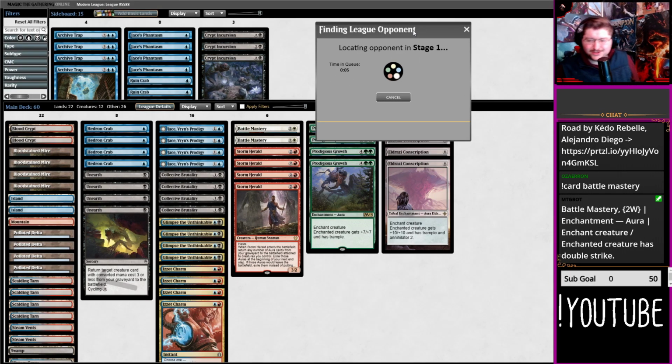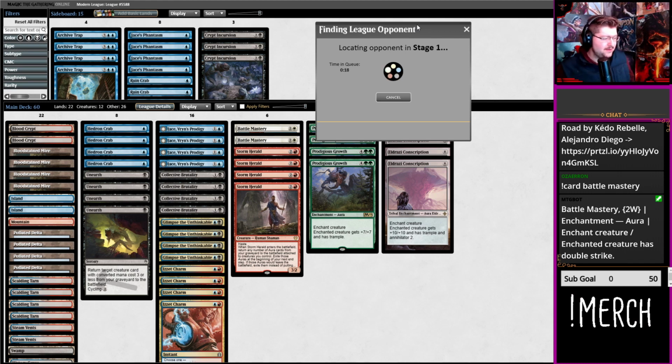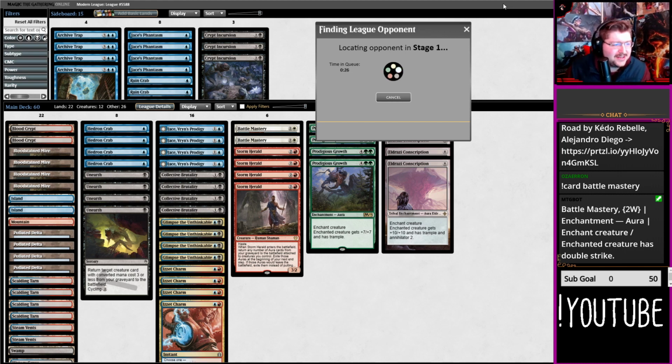Yeah, Battle Mastery. It's the only aura that gives double strike, I'm pretty sure. Because it's got to be an aura. I also like how clean the list is. I love 4 ofs. It makes everything easy, especially when building deck lists and writing them down.